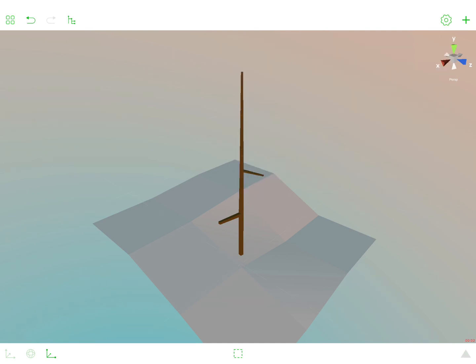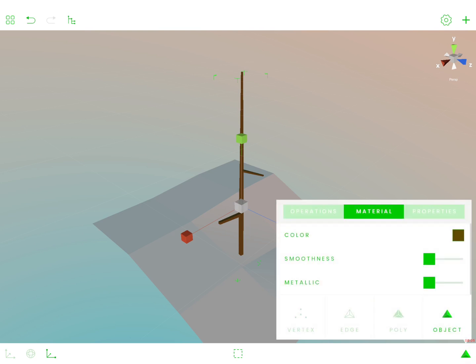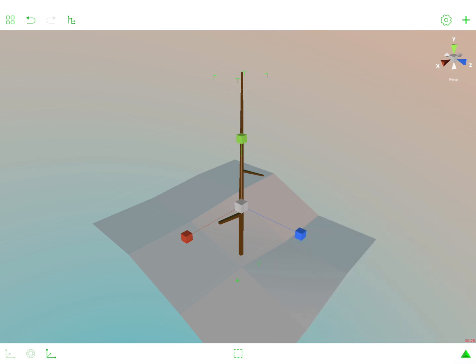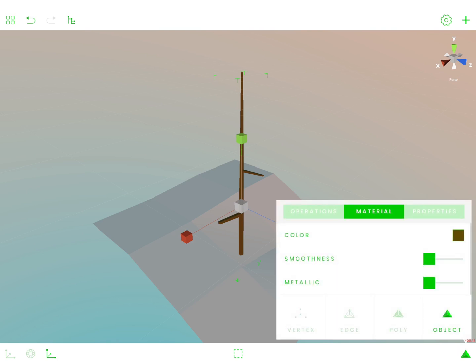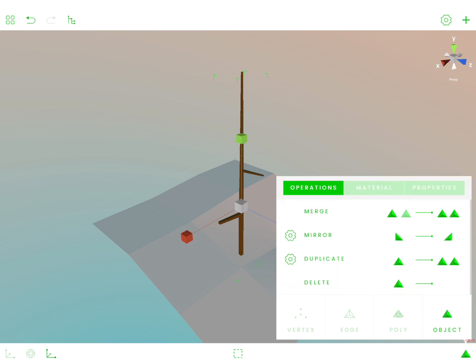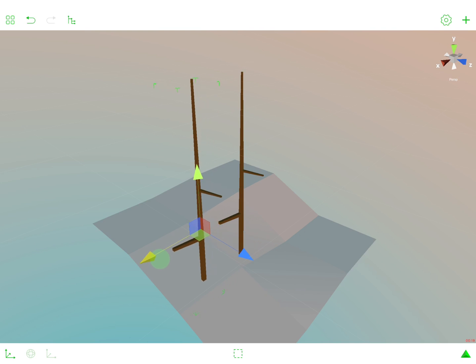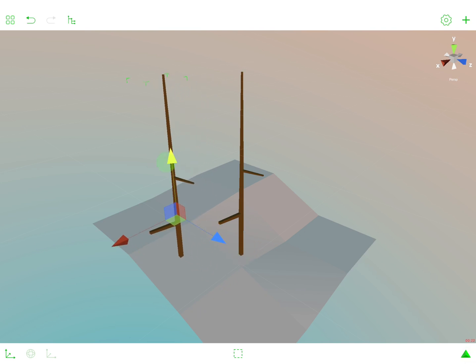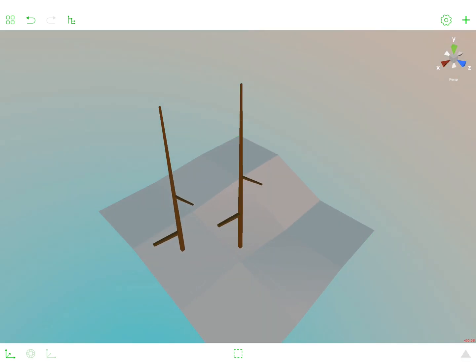Yeah, so the next step for us would be to duplicate this tree. So I'm selecting it first, and I'm going to go to the object operations. I tap on the bottom right button, and I go to the operation and then choose duplicate, and I'm moving the tree a bit to the left and to the top. I'm also going to position it on the y-axis because some trees can be higher and some of them could be lower. And again, I'm duplicating it. And basically the process is going to look like this right now. I'm just going to move and rotate the trees a bit.